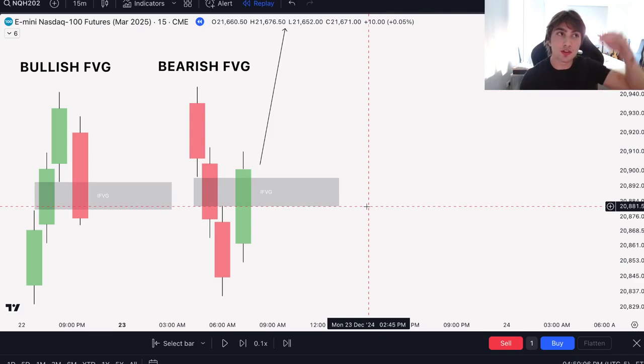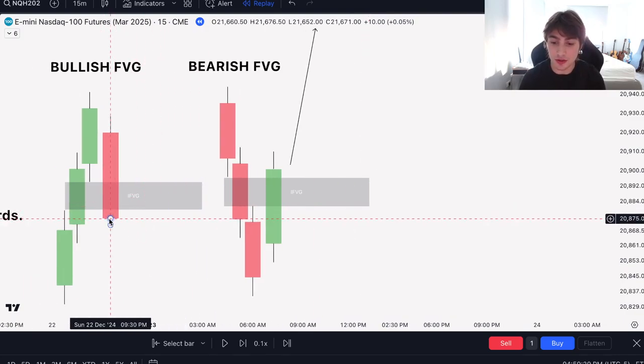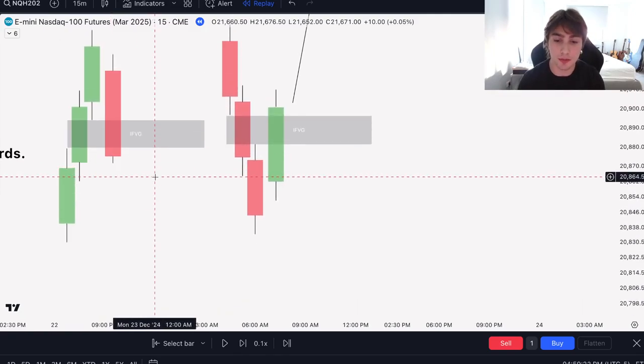Now, if we eventually invalidate one and we inverse it, now we're thinking, oh, okay, so this bullish PD array, this bullish fair value gap is now being disrespected. We get a body closure disrespecting it, and now we're expecting price to just trade lower because we're invalidating those bullish PD arrays, right?